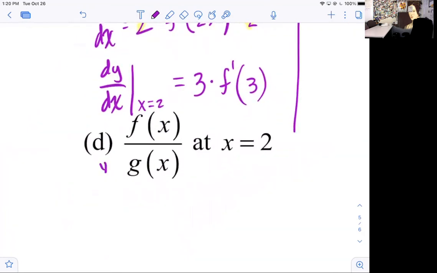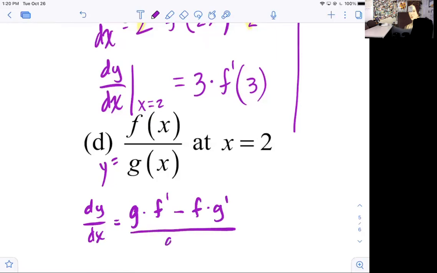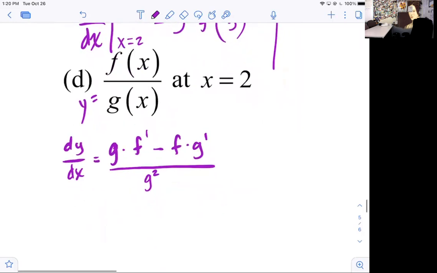Okay, here we are at a quotient, right? y equals that. So before we can find the derivative at 2, we've got to find the derivative as a function of x. So this is the old "ho d hi" rule, right? Ho d hi is f prime, ho d hi, minus hi d ho is g prime, all over ho ho, or ho squared, g squared. Now we'll plug in our old 2, dy/dx evaluated at x equals 2, equals.